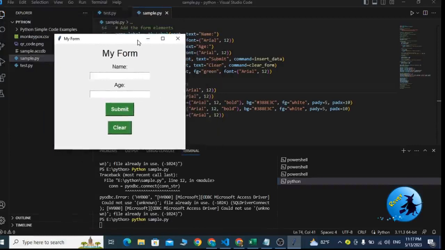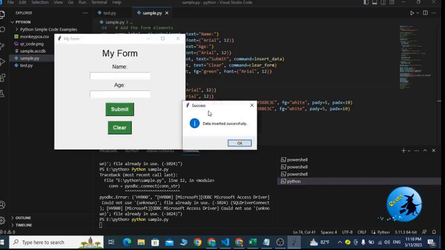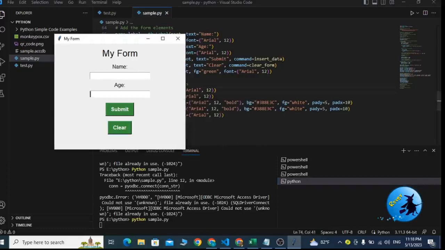These are the two text boxes, and this is the form name. These are two text boxes linked to my Access database. Once I fill these text boxes with relevant details, I have to click the submit button. Then automatically this text data updates to the database. Just say my name is Hans and my age is 39. Then click on the submit button. Once you click on the submit button, you can see a message box: Data inserted successfully.